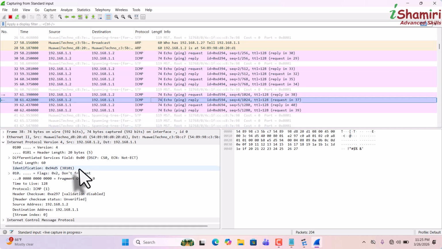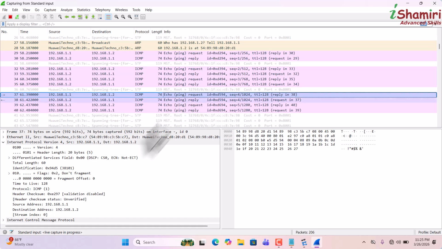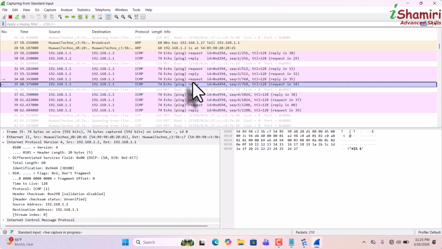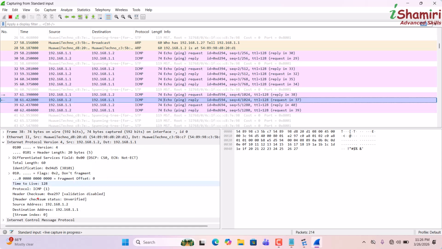If you go to the next one, you'll see the same. But you'll notice they're following each other. Request, reply. So we have this reply with 94D4, and then when you come to this other reply, 94D5. So it means they are following each other. The details of the packet tell us more about the data packet. And because it has all this information, a packet can propagate from the source device to the destination device.